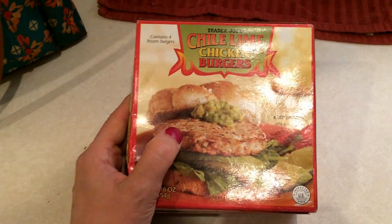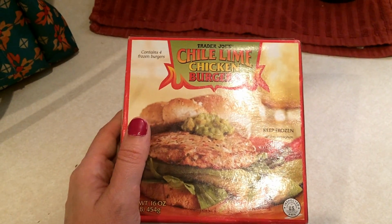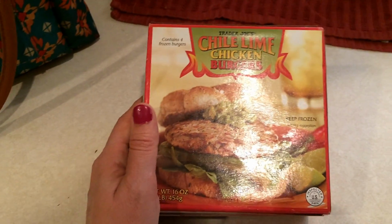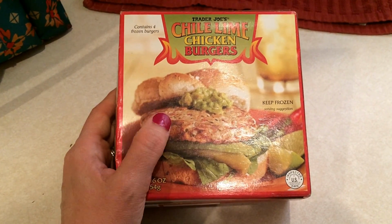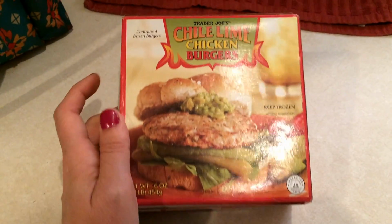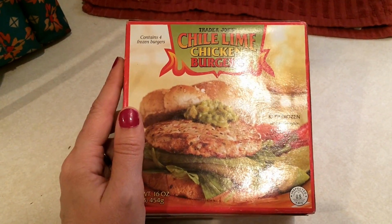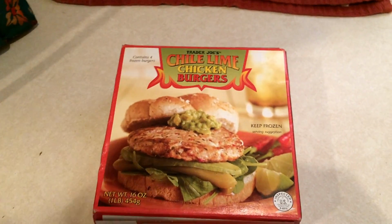I'm going to top it with some slices of avocado. I think I'll just do a bunless since tomorrow's weigh-in day, and I'm already feeling kind of blah today. So I want to keep the carbs down. So I think I'll just have this with my last serving of salad and probably some broccoli because I have some broccoli left over. So this will be dinner tonight. So I wanted to show that to you. And of course I'll show you the finished product when it is done later tonight.